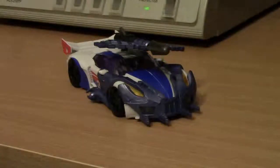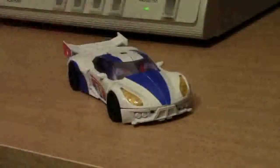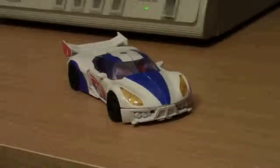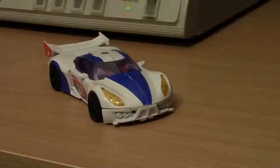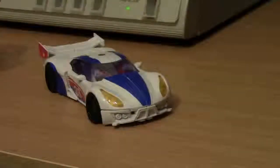Well, if you only didn't have that armor. Hasbro had the foresight, fortunately enough, to include this Beast Hunter-y armor so that they could give us a clean Smokescreen from the show. And take that off — ta-da! I'm not even going to bother with that anymore. I mean, it looks cool like that; it kind of looks like a Batmobile. But I'm not going to deal with that for the rest of the review, because I don't really know how to put it on for Robot Mode. What you really want is this guy, all fresh like this. He is very cool.